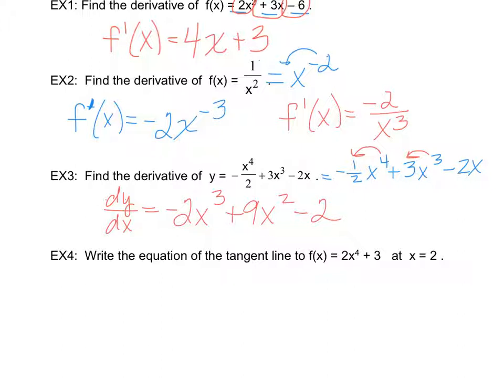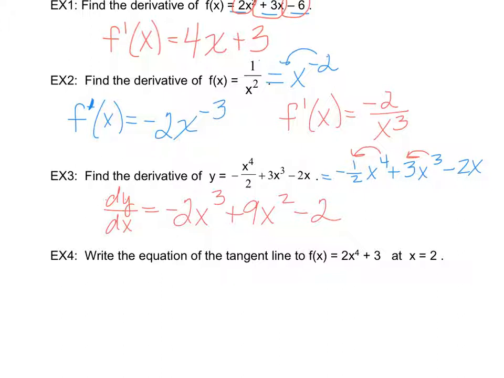Now look how much nicer our life is with this question. This question is not a new question. Write the equation of the tangent line to f of x at x equals 2. Well, here's the beauty of now taking the derivative quickly. This problem just went from about a 3 to 4 minute problem to about a 1 minute problem. Because you don't have to do the definition of derivative, you can get the derivative very quickly. But what should be on my paper? What work should you show?